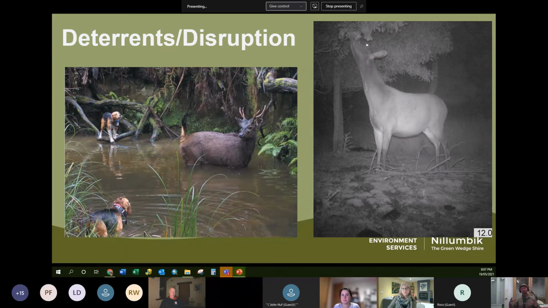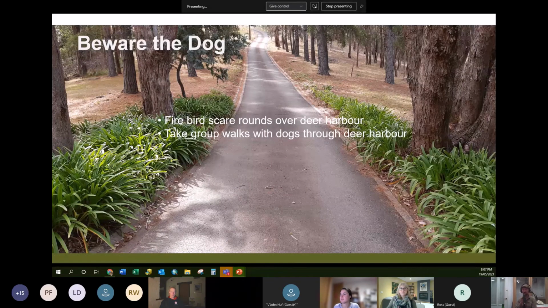So you're really reinforcing that. And so they will not feel safe in that harbour anymore. We hope.